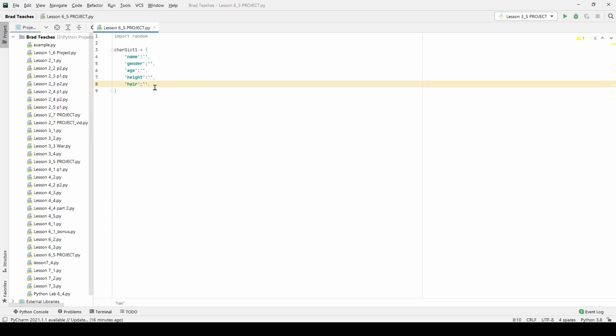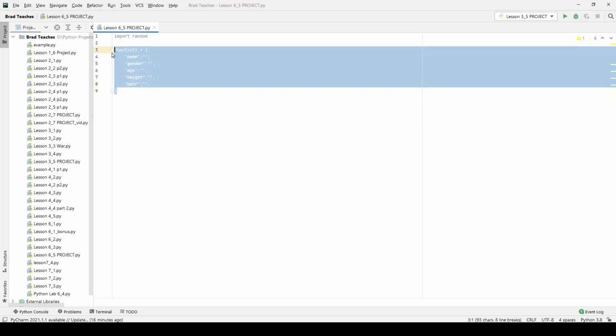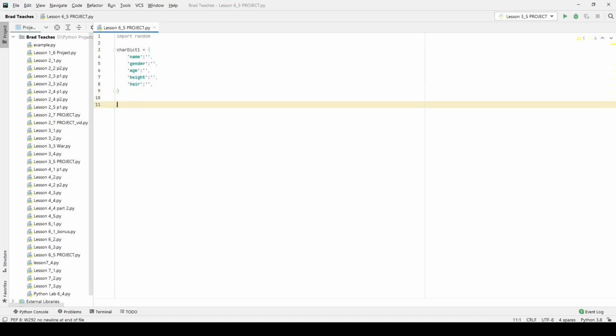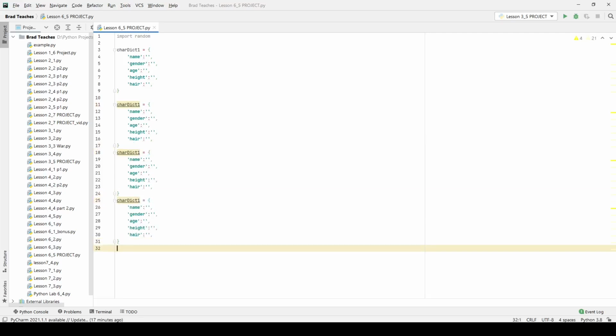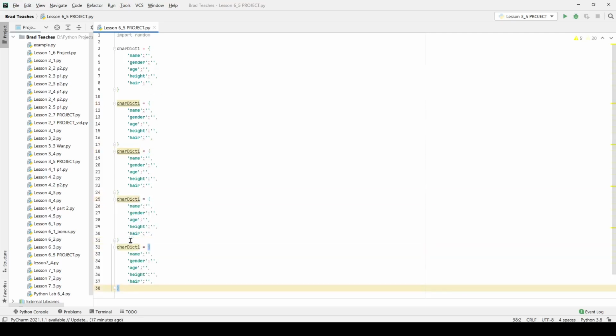Now, one thing before I move on is I can tell that I have a pretty well set up character dictionary right here. And I'm likely going to be using this over and over again for all the different dictionaries that I'll be using, right? Because I'm going to do 5 dictionaries, and I kind of just want to start off with this template. So what I'm going to do is copy this. And specifically, I'm copying it now because I don't have any information on the right-hand side, and the left-hand side is going to be the same for all my dictionaries, right? So I'm going to go ahead and paste that once. I'm going to paste it twice. And right there, I have 5 different characters.